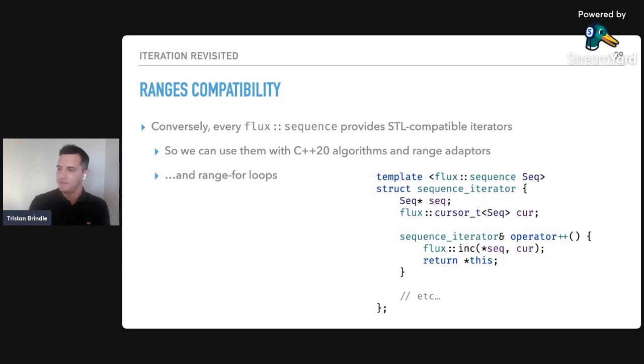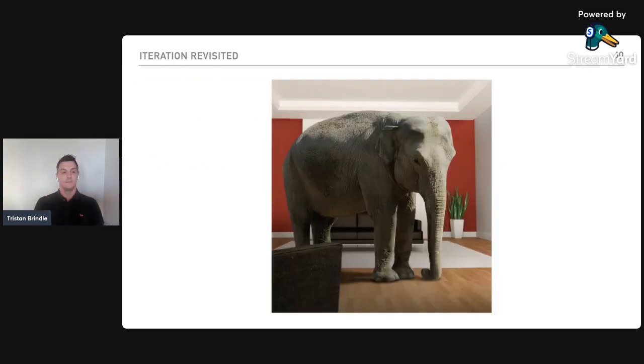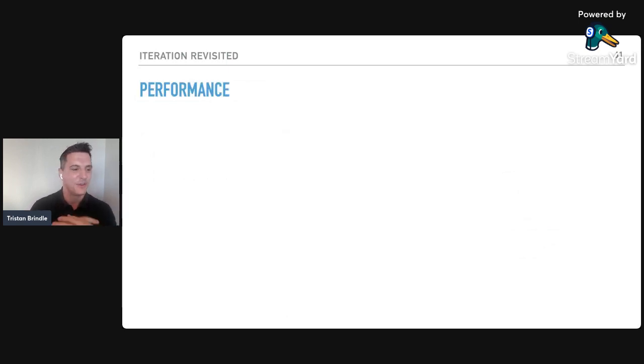Okay, I've already taken up an awful lot of your time. There is one section left that's quite important, and it's something that Klaus already brought up. It's time to talk about this guy. Let's address the elephant in the room. The question that I know popped into some people's heads, which is about performance. I've talked about bounds checking, and immediately alarm bells go off in people's heads: is this going to completely destroy the performance of all my algorithms? And the answer is no. In pretty much all cases, no.